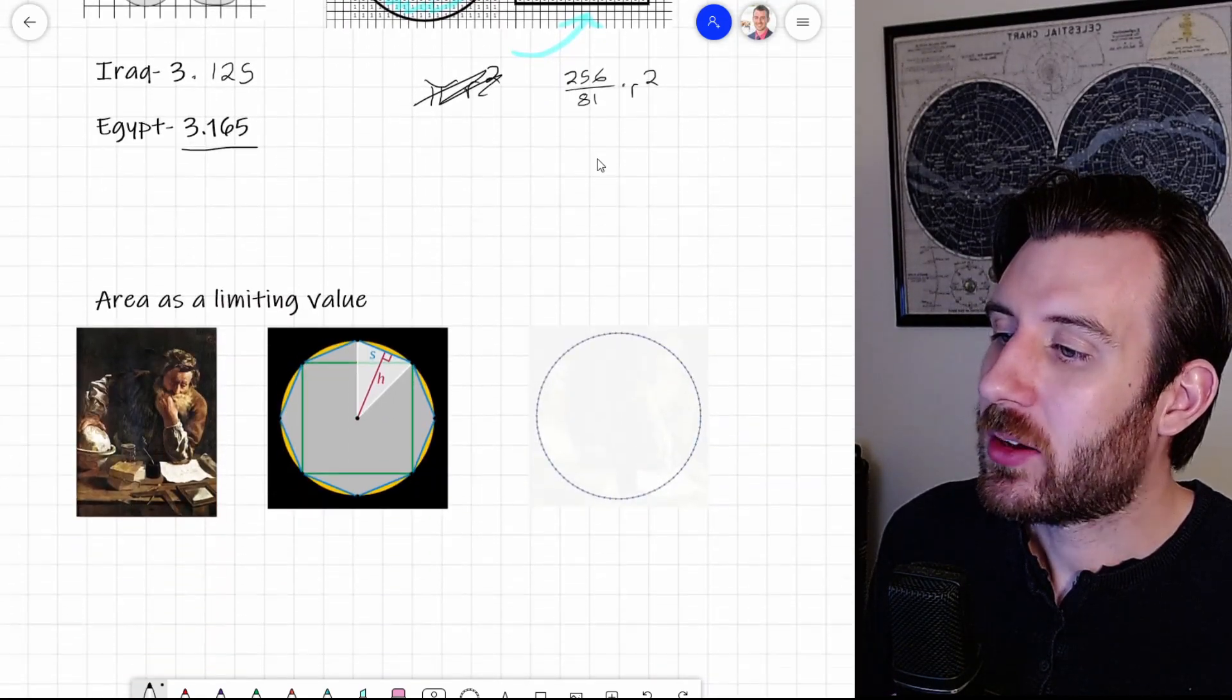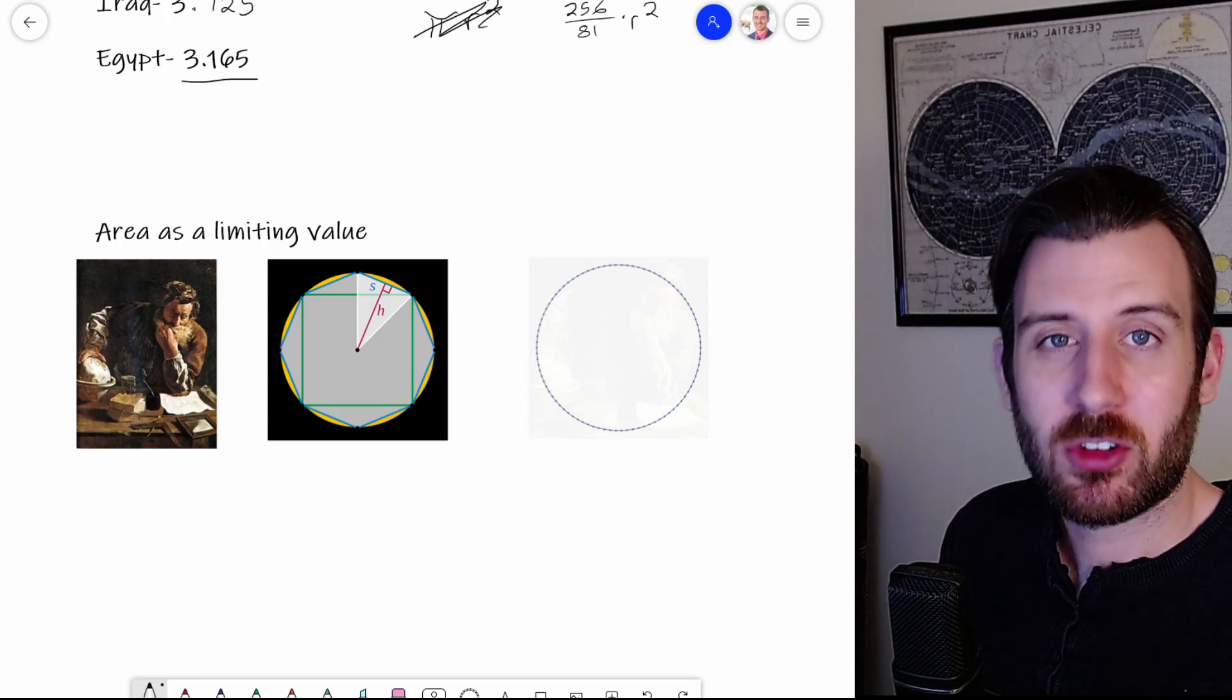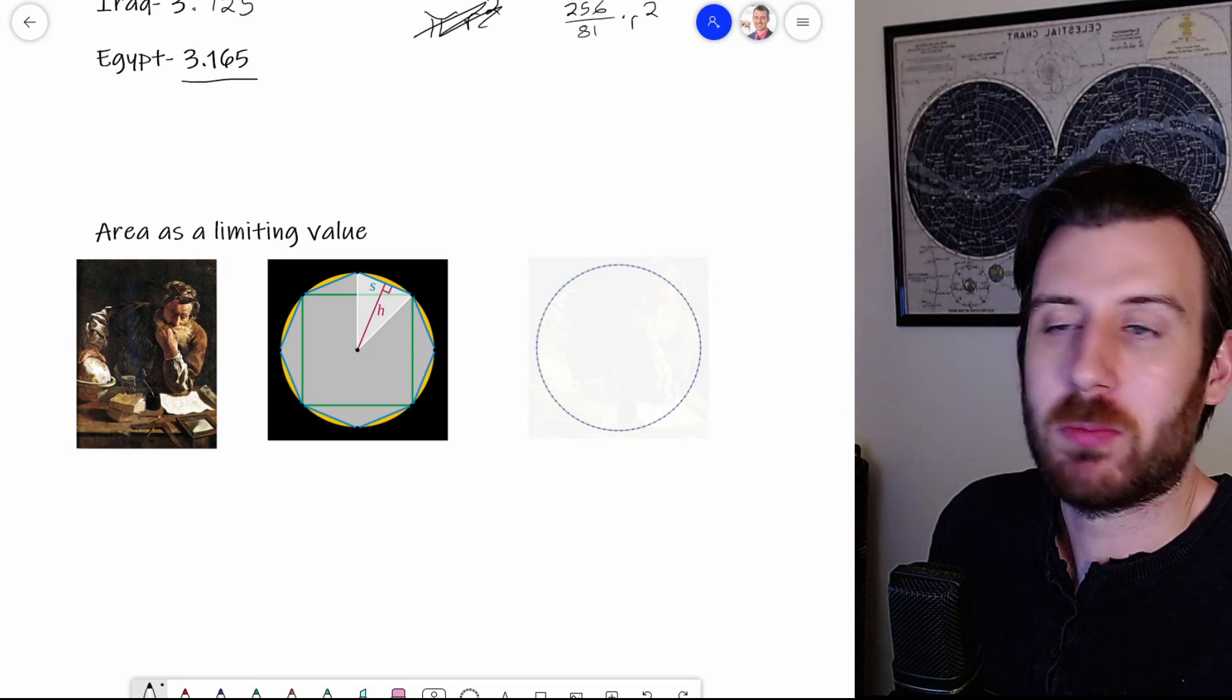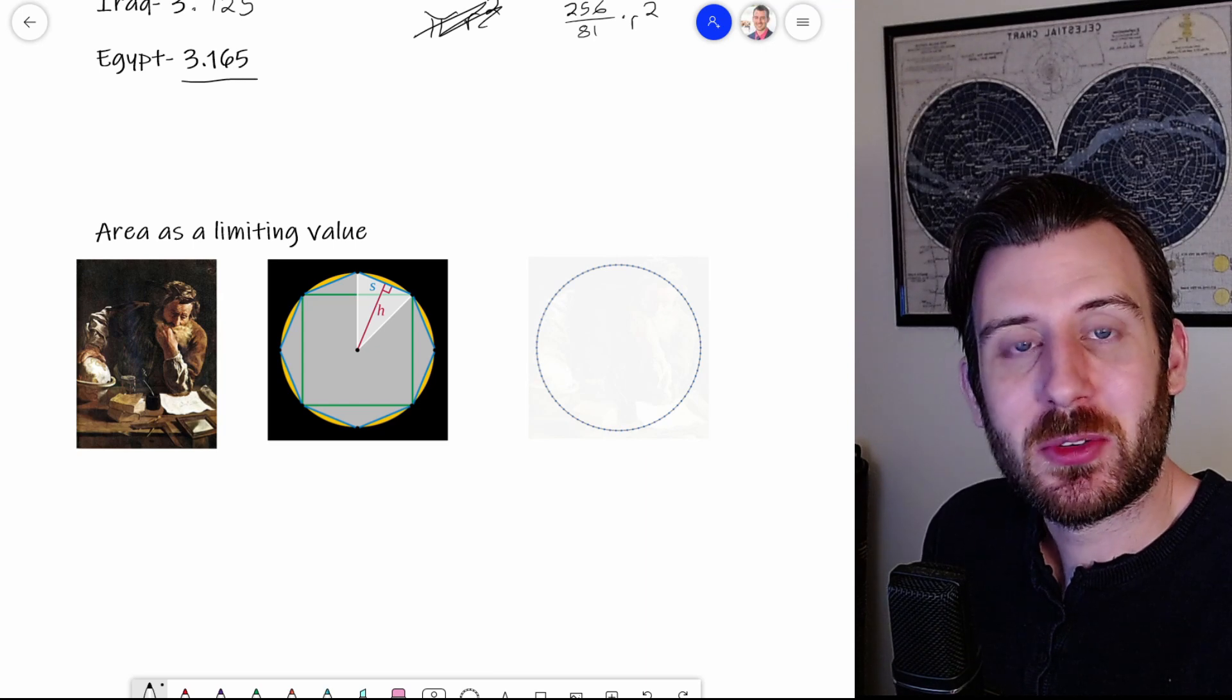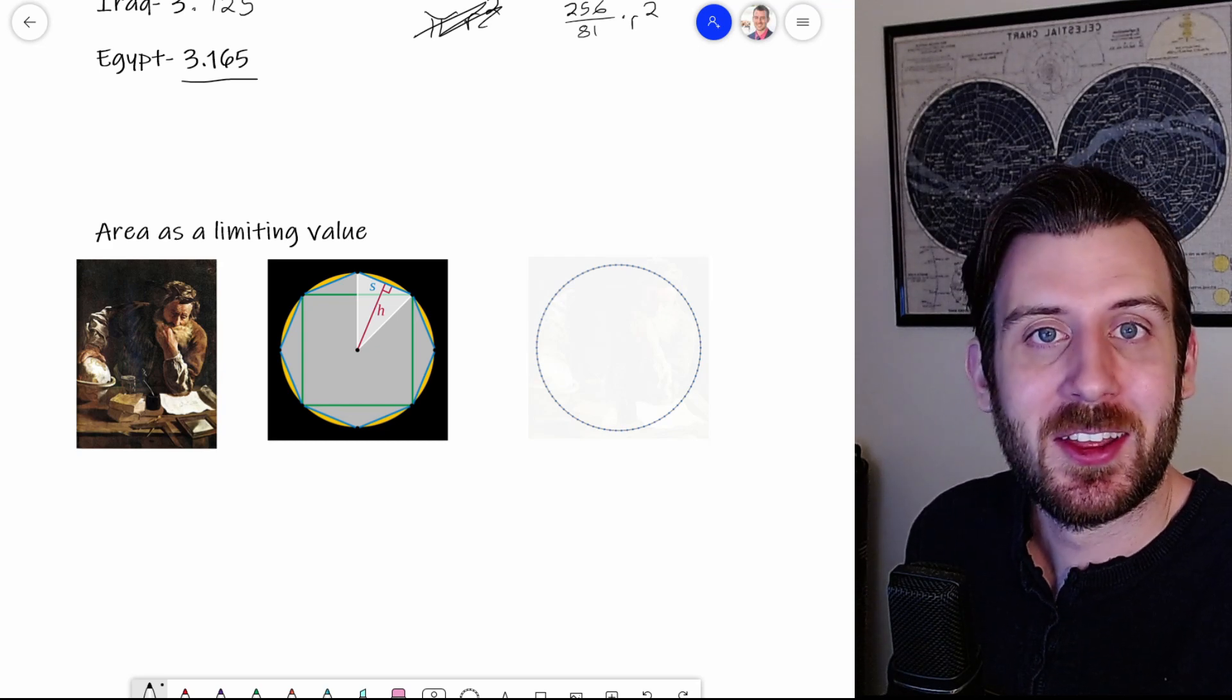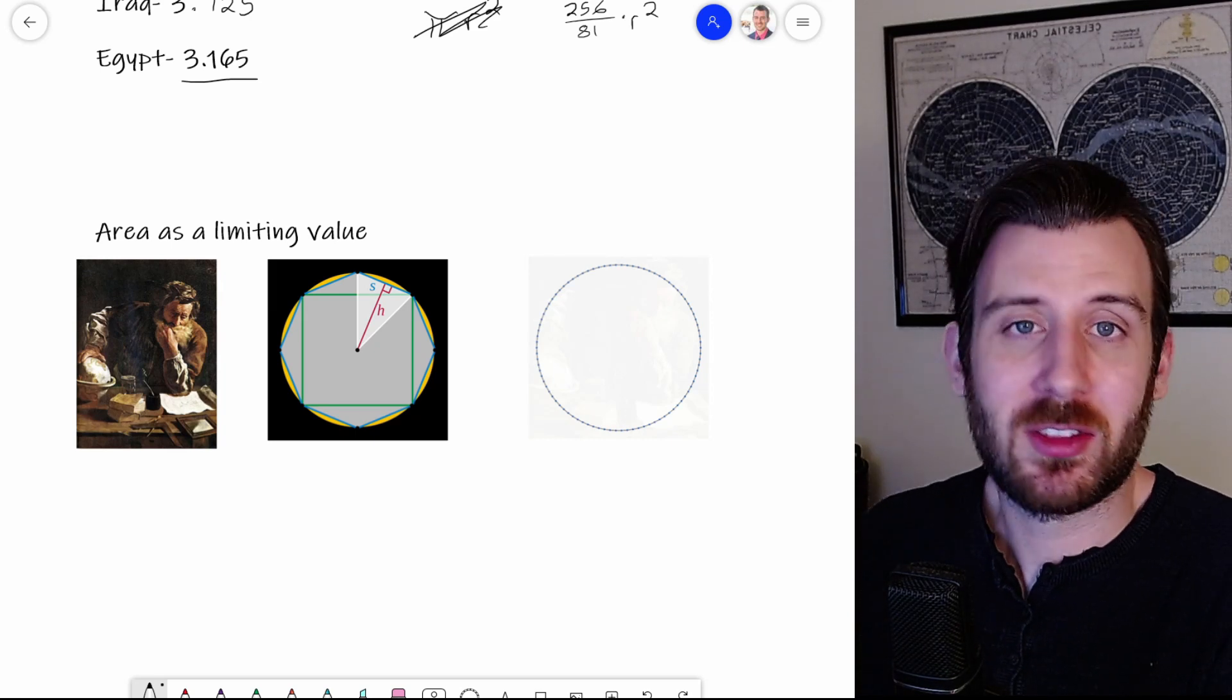Now Archimedes was a Greek mathematician and philosopher, arguably the best scientist of all time. He is known for inventing not only fantastic feats of engineering, but war machines, machines that could supposedly reach into the ocean, grab attacking warships, pull them out, and then drop them so that they would burst. He was killed when his hometown was attacked by Roman soldiers, and he was so invested in his geometric calculations that when the Roman soldiers told him to move away from the desk, he refused, telling them not to disturb his circles, and for his insubordination, got stabbed through the heart with a Roman sword. But before he died and before he got old, one of his first accomplishments was being hired by the pharaoh of Egypt to calculate the size of a circle.